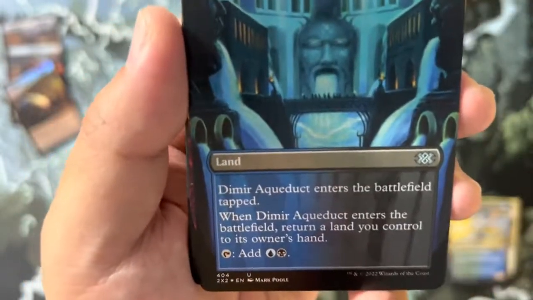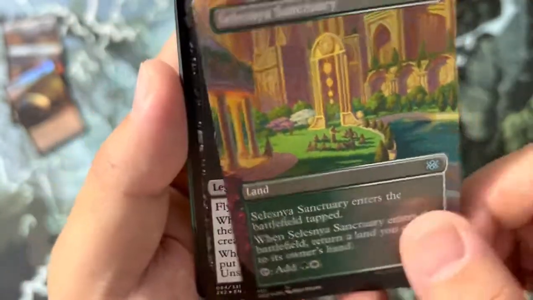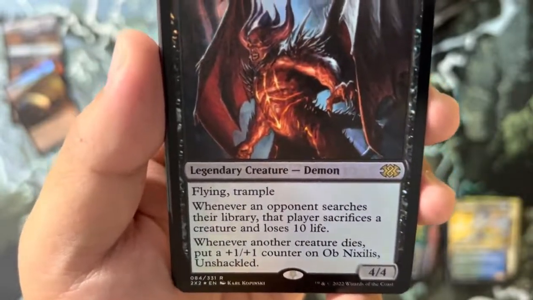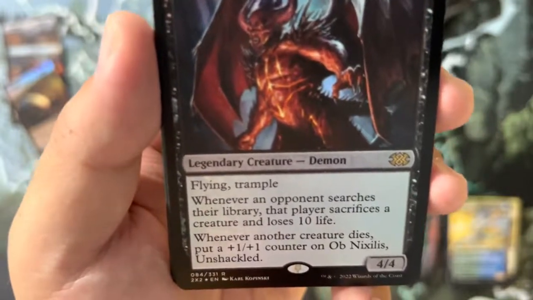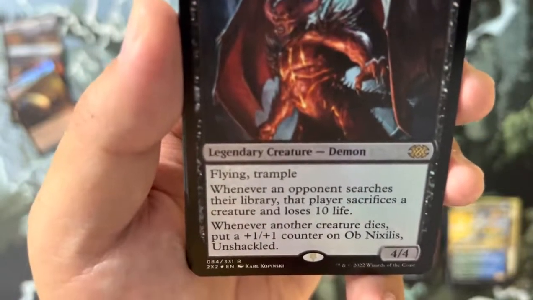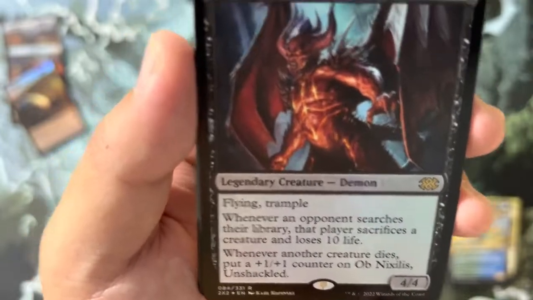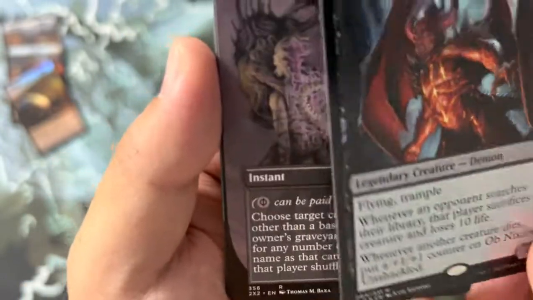And then we got the Mere Aqueduct, Selesnya Sanctuary. We got a lot of these bounce lands. And then we got Obnixilis, not the Planeswalker. He's just a demon right now. All right, it's got flying, trample. Whenever an opponent searches their library, that player sacrifices a creature and loses 10 life. Wow. That's really good. If you can kind of flash this in, you can ruin people's day with it. And whenever another creature dies, put a +1/+1 counter on Obnixilis.